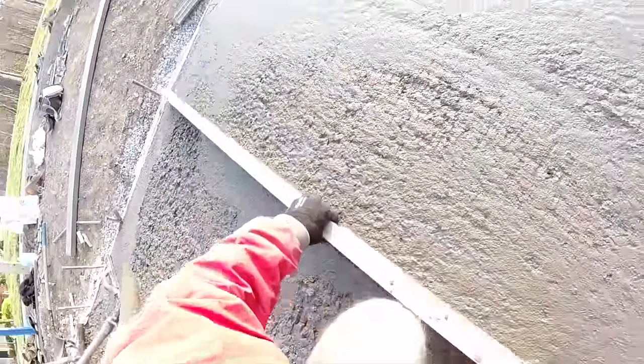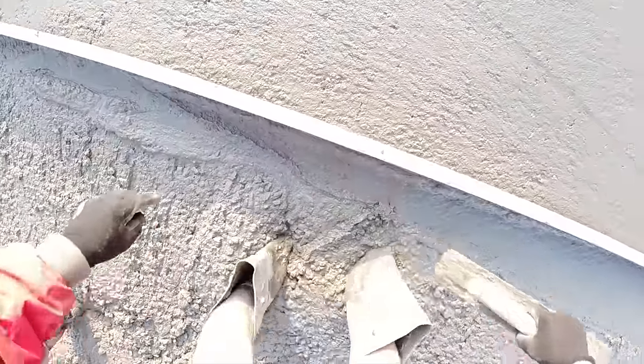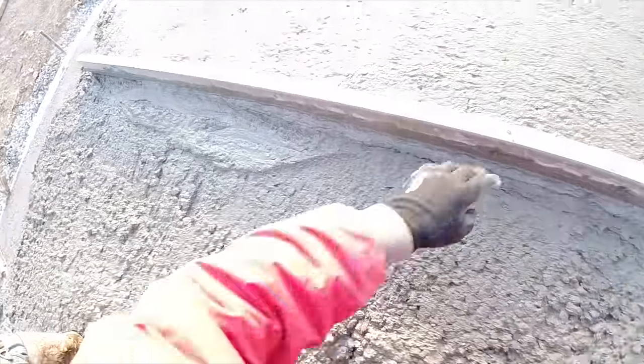I don't bend over and put the strain on my back. This is important for you straight edgers out there. I've been doing this 35 years. I do have back pain, but I have 35 years of straight edging concrete. So this works for me. So I just wanted to pass that on to you guys straight edging. Whatever you think, get as low as you can in the concrete and save that back.